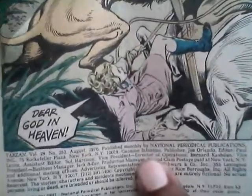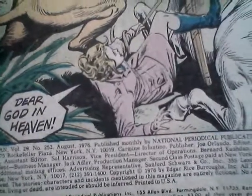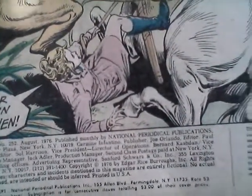There's something else interesting in here — it's 1976, so you can see Carmine Infantino is still the publisher. Like two years later, I don't know if he quit or got fired or what happened, but he ended up at Marvel doing art for them. Joe Orlando is editor, Paul Levitz is assistant editor, Saul Harrison is vice president. It seemed like Paul Levitz, out of all of them, probably lasted the longest moving from that era into the modern era. Because Joe Orlando has been around since the 50s.